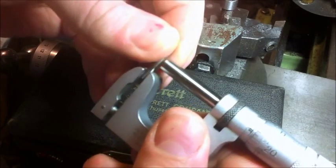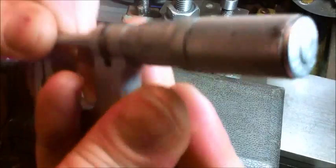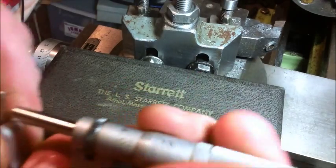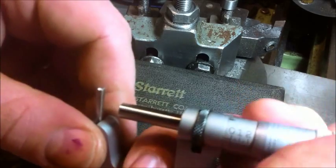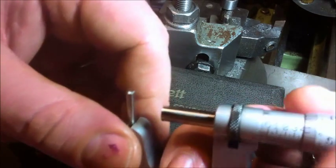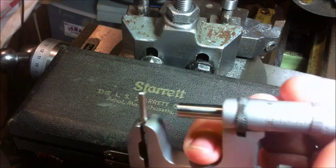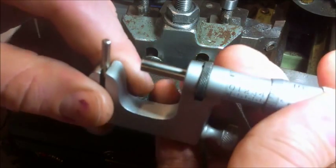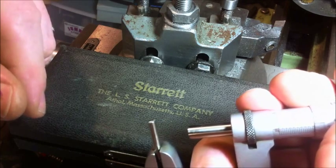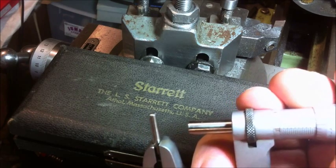This slips out, and you use this to measure tube thicknesses, which is quite a useful thing to have. It can probably also be used to measure screw thread depths to compare them. It's very handy for measuring the inside of a curved surface, like a tankard or a bowl — something that needs to be engraved. That was the reason I brought it with me, and it got used for that sort of work for a bit.